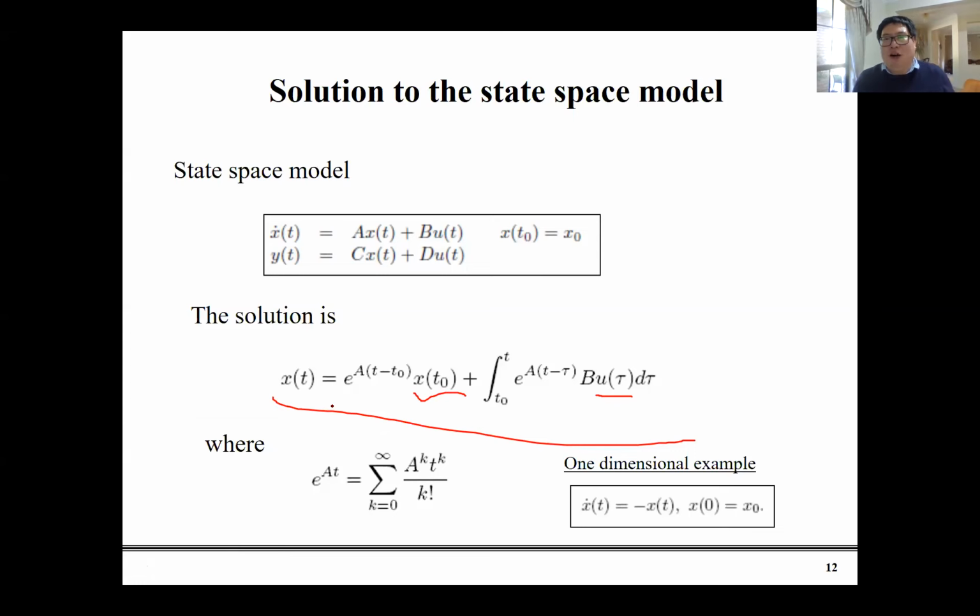So the solution of the state-space model, or the solution to the linear continuous time system, means from the solution, if you have initial state, then you can calculate the state at any time. That is the solution. And for the linear continuous time system, the solution is like this. All right, so you don't have to derive that.